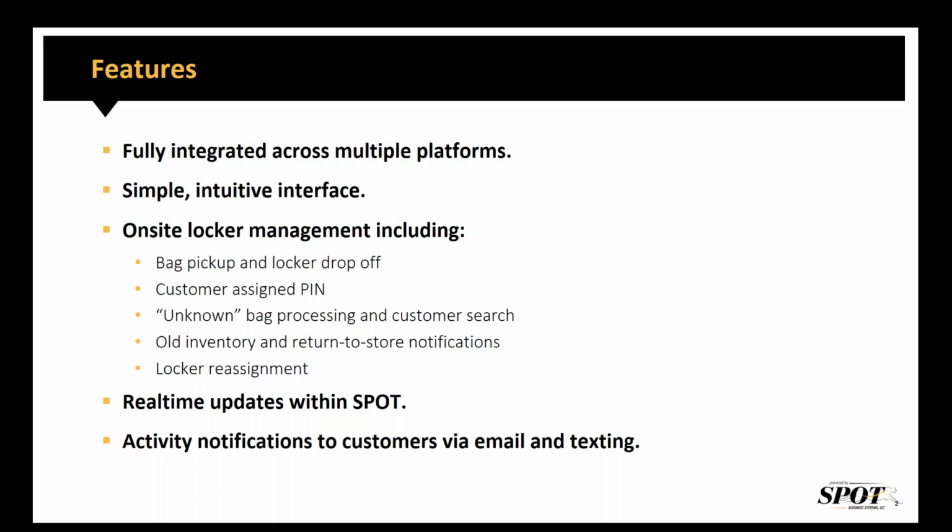So what kind of features do we have for our Locker Logic? First of all, it's a fully integrated service across multiple platforms, meaning that it not only is its own thing, but also has different types of products in relation with it. We already talked a little bit about Delivery Console being a part of the locker operation, but there are also other components such as RouteTrack Mobile and Spot itself. On the consumer side, there's the mobile app if you have one published for your company, or the Customer Connect API product. All of these come together to create a robust locker operation that starts from the very bottom.